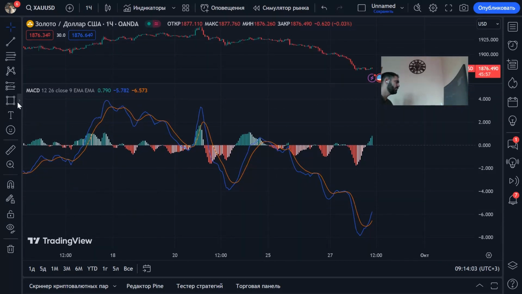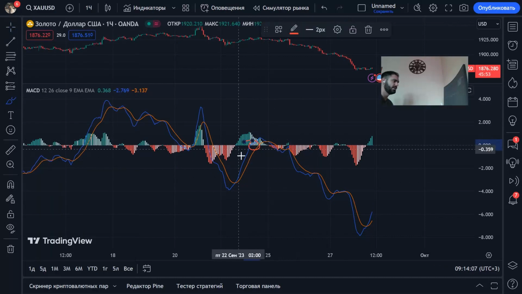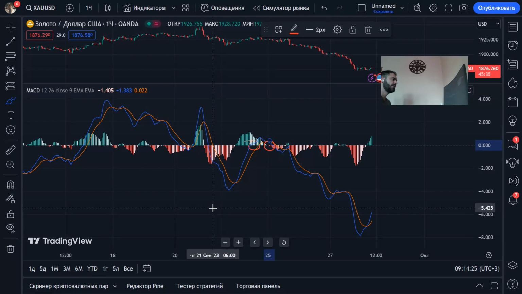Let's say whenever the blue line, which is actually the MACD main line, crosses above the zero line, we'll buy, and whenever it crosses below the zero line, we will sell.